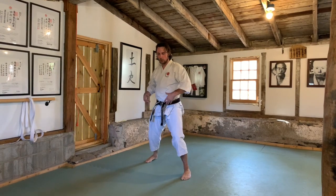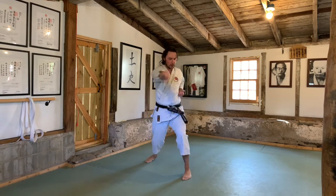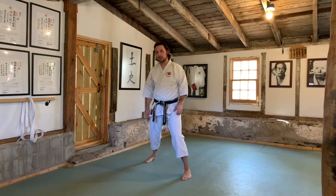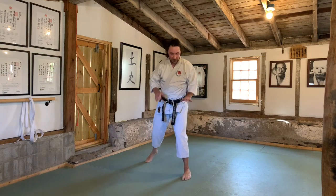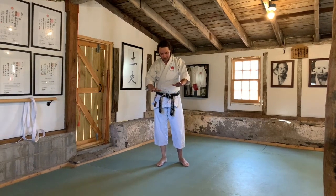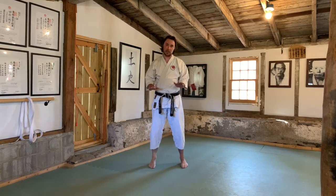And we're always told that the rotational hip movement we use to generate power in Gyakuzuki is always this idea of rolling the hips forward, which was true to a certain extent. But I want to change your thinking about it today. So from here, imagine that you're standing on one of those things in Walmart, a big shopping store here in America. They have these Dr. Scholl's scanners, and you stand on them on a squishy pad and it gives you an idea of how your feet push into the floor.